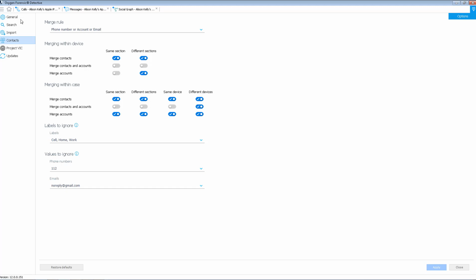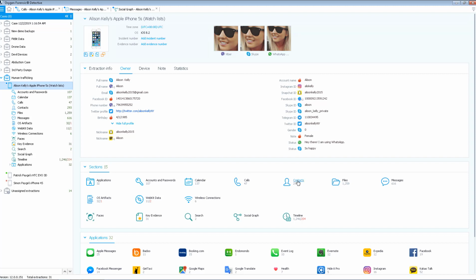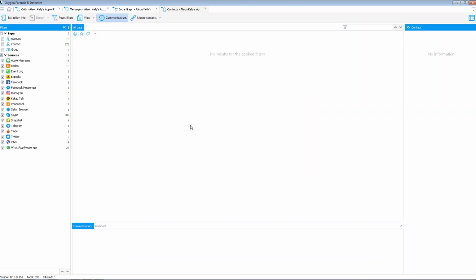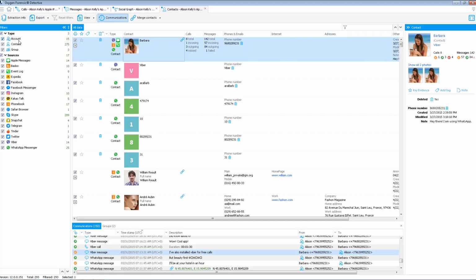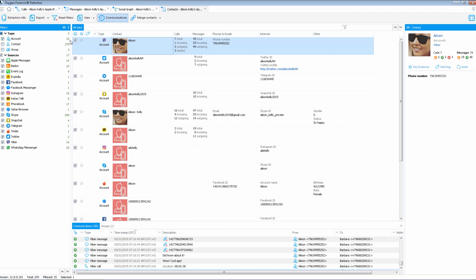We kind of had a look already at the result of those settings, but we're going to check a different section this time. So I'll go back to Allison's phone and let's look at contacts. Now I'm looking at the accounts that make up the contacts, groups that make up contact information, and all the sources that these contacts are communicating with each other. If I look from an account perspective, let me turn off contacts and groups, and I have accounts 15. If I look down at the bottom, I've got 15 filtered things out of the total number of 293.